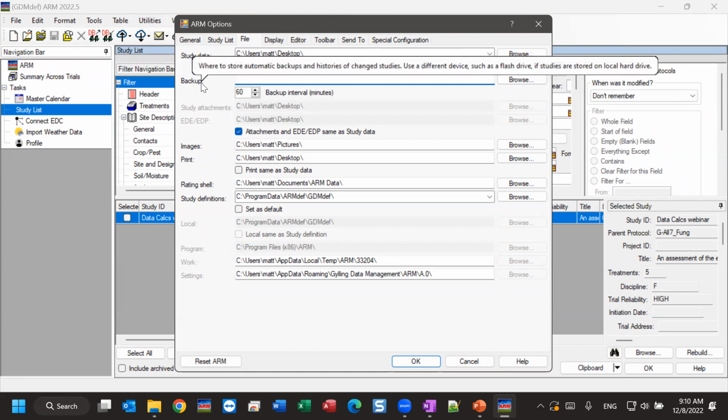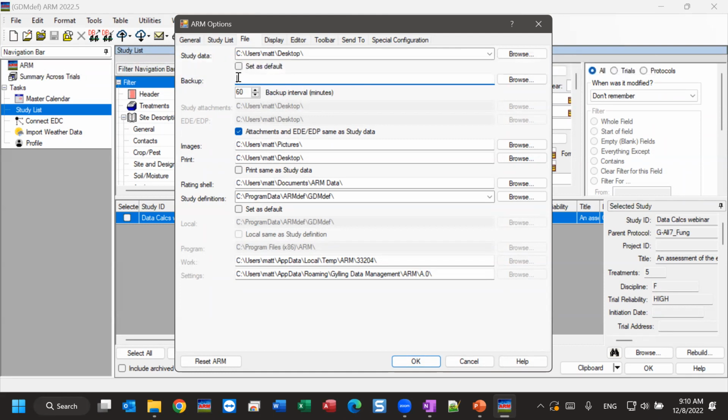And actually, even if you don't have a backup path listed, ARM is probably already doing that for you, with those previous versions just in your documents folder. But a benefit is if you do select a path here to the backup, then in addition to the previous versions it's saving for your files, when you close down ARM each day, it'll create a migration package for us at that backup path.